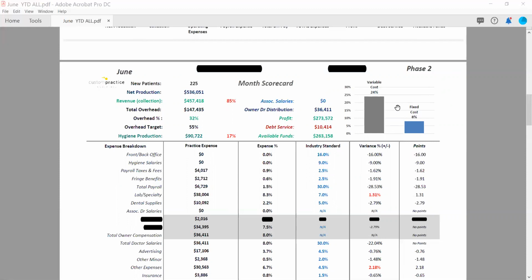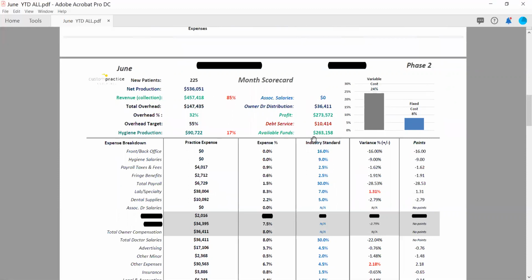So again, what I look at here, guys, is, again, this is a weird month, and I'll go through the PPP funds. I think most of you know how we're handling it, but I'll do a recap. And when I look at this, obviously I look at these higher level numbers, collection percentage, debt service, available funds, all that. But I also look at fixed variable versus cost percentages, because that gives us an idea of what's driving our overhead.